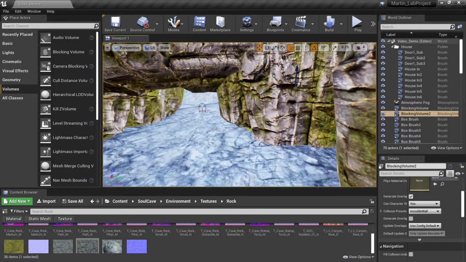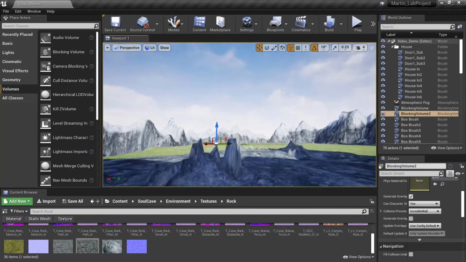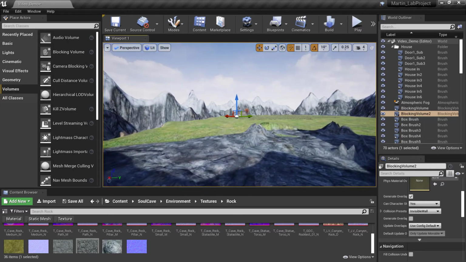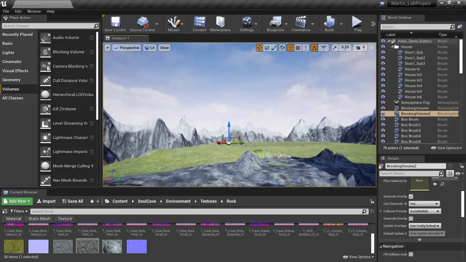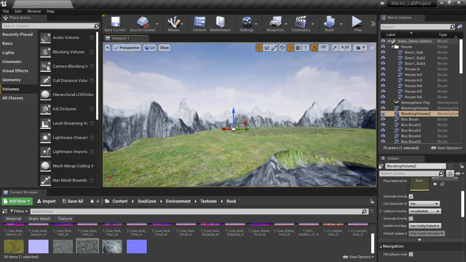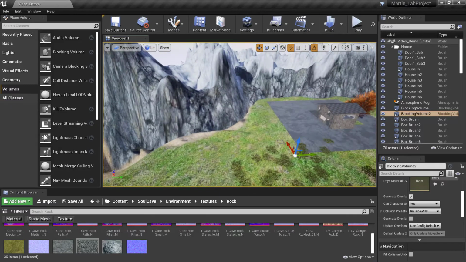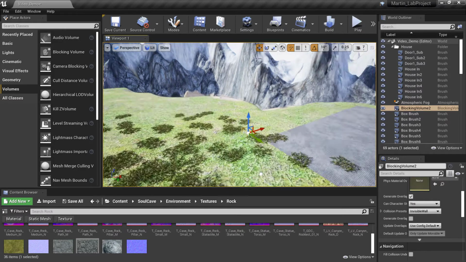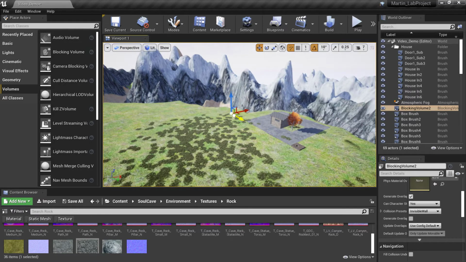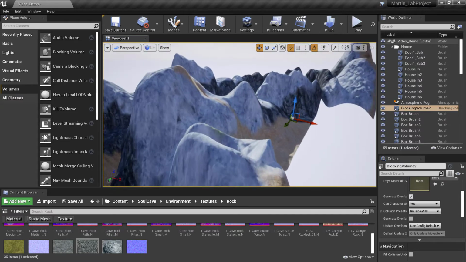Why did it put it way back there? Okay, we'll speed up the camera here in a minute. So there are my two blocking volumes over here for some reason. Let's delete one, grab the other one, and put it where it needs to be. Somewhere way over here.